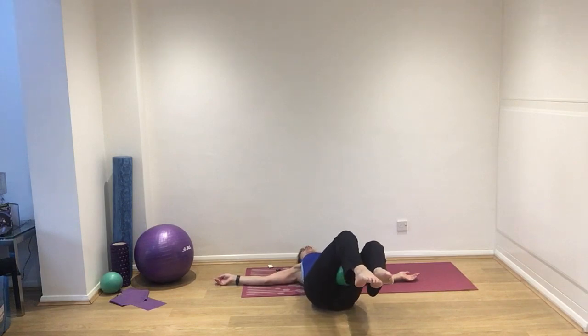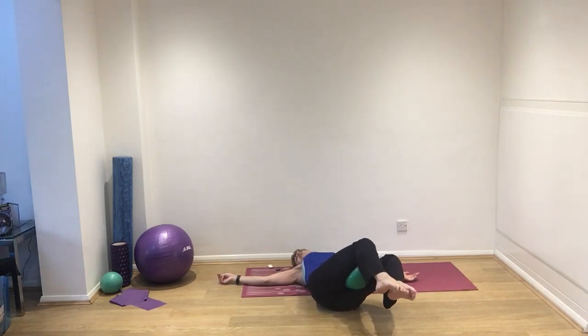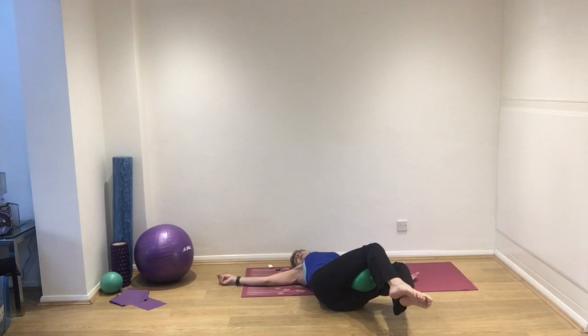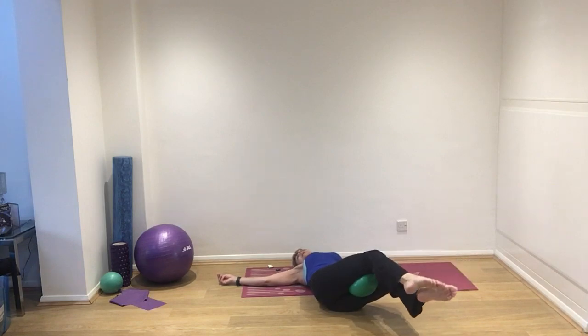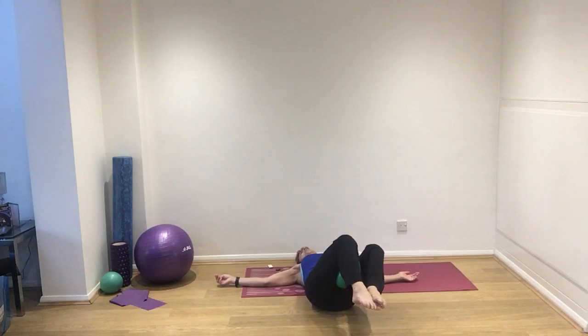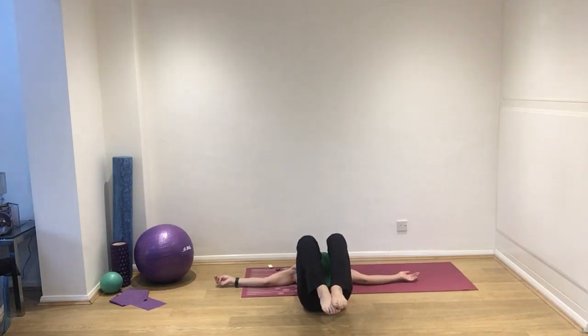letting your knees drop over slowly and gently. As you breathe out, turn your head away, take a breath in, extend one leg or extend both legs now as you squeeze that ball in your inner thighs. Bend those knees back in, breathe out as you roll back into your tailbone, back into neutral.